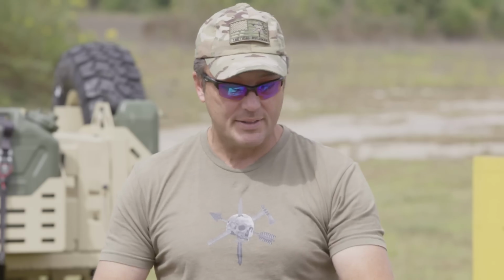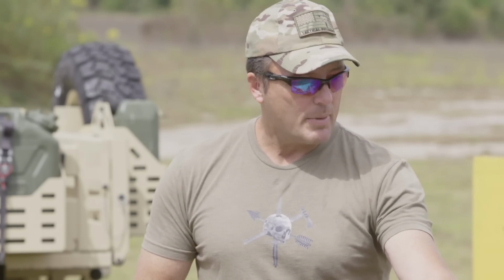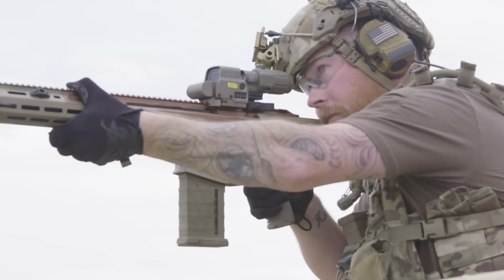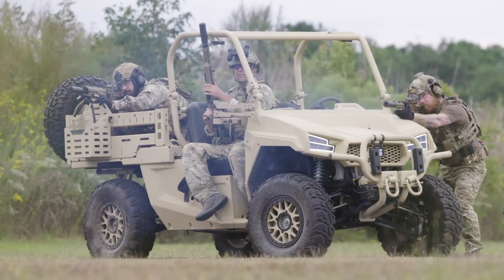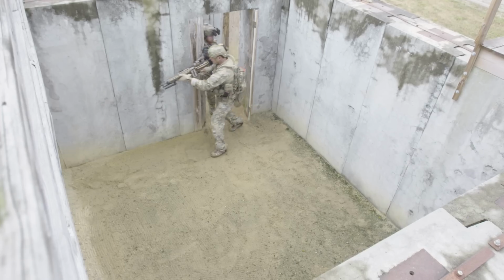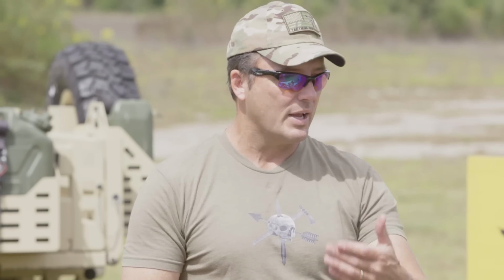There is a need to update this, and it's a big deal. I'm glad to see we're going in this direction. And I cannot get over the weight savings alone. The automatic rifle is much lighter than the SAW. The ammo comparatively is lighter than regular ammo. And what that equates to is we're now using guns where we can hit harder, but we're still able to maneuver and function on the battlefield, whether it's small unit movement techniques, raids, ambushes, or even operations in urban terrain, mount or hostage rescue type ops. You're still able to do all this with a weapon that's now able to defeat a lot of other threats that we're expecting to see in the future.